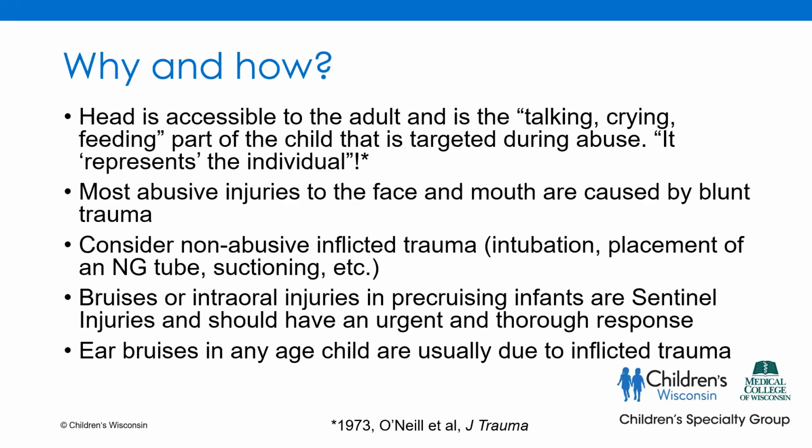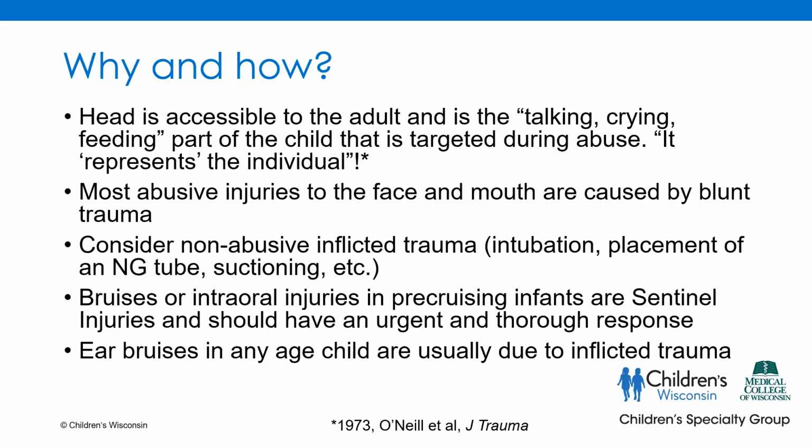So bruises and intraoral injuries in pre-cruising infants are included as types of sentinel injuries. If you'll remember, sentinel injuries are any bruise, mouth injury, or red spot on the white of the eye, which are bruises just on the surface of the eye, when they occur in infants who are not yet able to walk. We call that cruising, and 75% of children are able to cruise by 1 year of age.